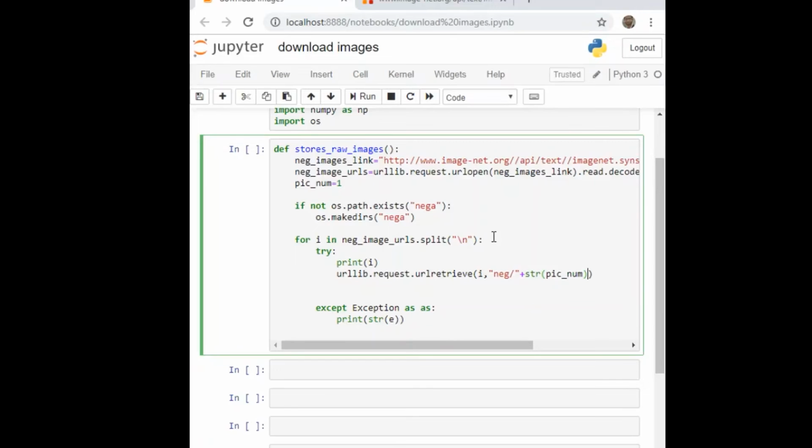So our images will be stored in folder neg, and the names would be 1.jpg, 2.jpg, and so on. That is the reason we are using this pic_num variable, dot jpg.